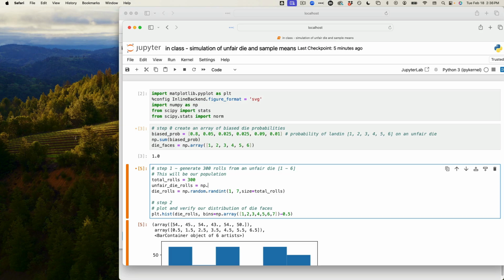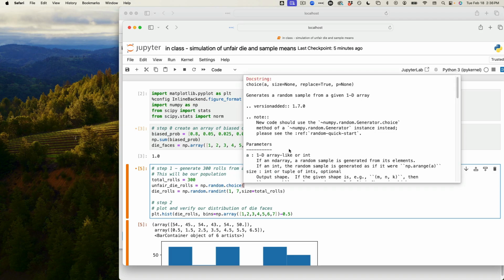If you do np.random.choice, if I look at the function signature, this is going to generate a random sample from a given 1D array. In this case, I'm creating my population from the 1D array of 1, 2, 3, 4, 5, 6 with those given probabilities, but I'm going to do that 300 times. If you look at the options here, size, we're going to do 300, and we're going to choose from 1, 2, 3, 4, 5, 6.